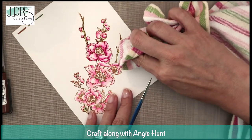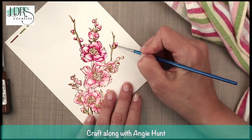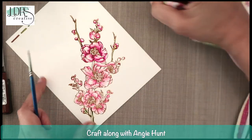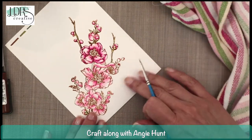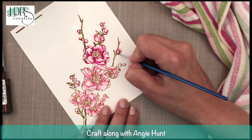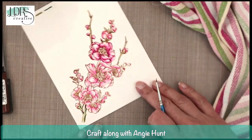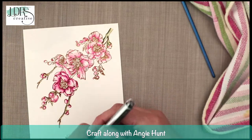I'm going to dab that. So I put a little water in, dab it. If I feel like I've put too much color in, water down, and then blot, and it's going to pull some of that color back up. You have to do that right away. You won't be able to get away with that even 10 minutes from now.